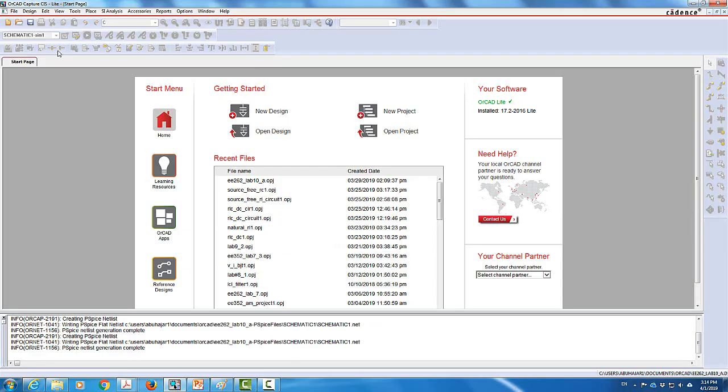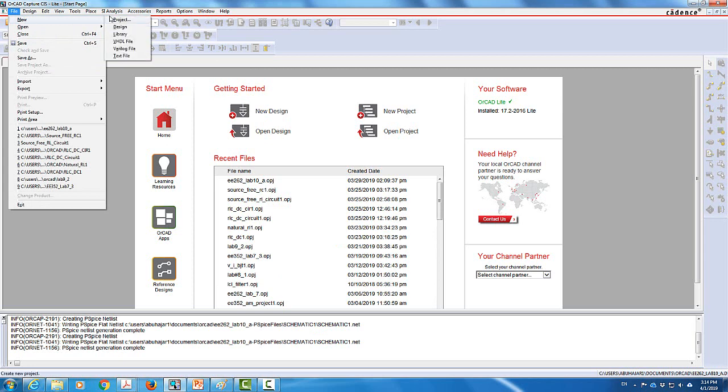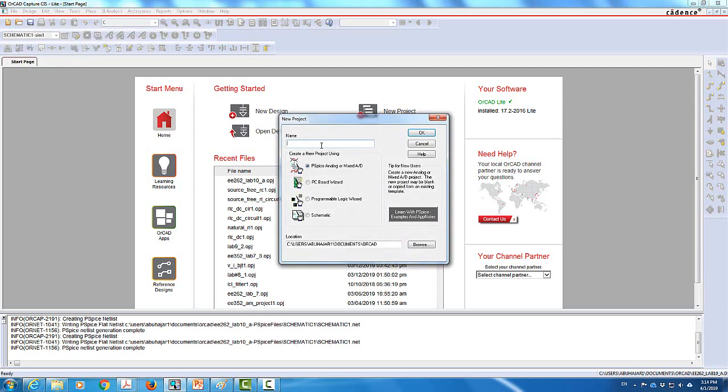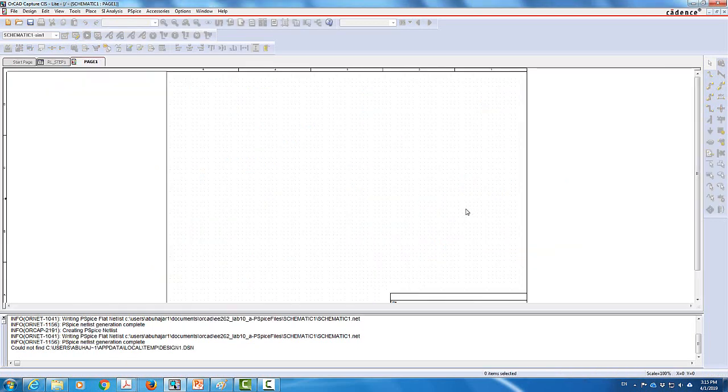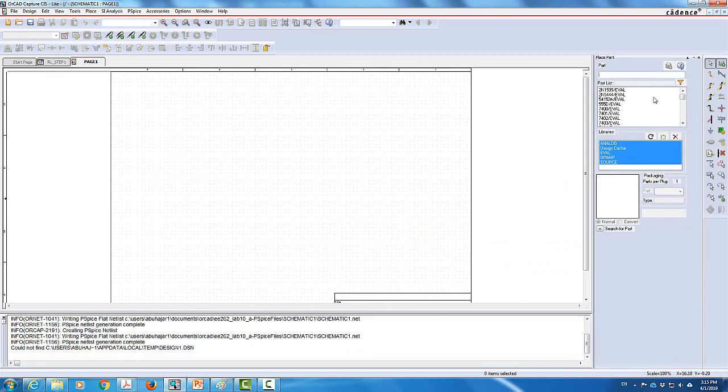So I have loaded PSPICE Orcad now, so I'm going to start a new project. So I will go to new project, and in this project we can give it a name. We can say RL step 1, just give it any name. We make sure that's a PSPICE analog. Click OK. We're going to create a blank project. Click OK. Now we're going to draw the circuit. So I'm going to start with the DC voltage source, the first DC voltage source. So I'm going to call it VDC. And this is basically going to be at 10 volts.